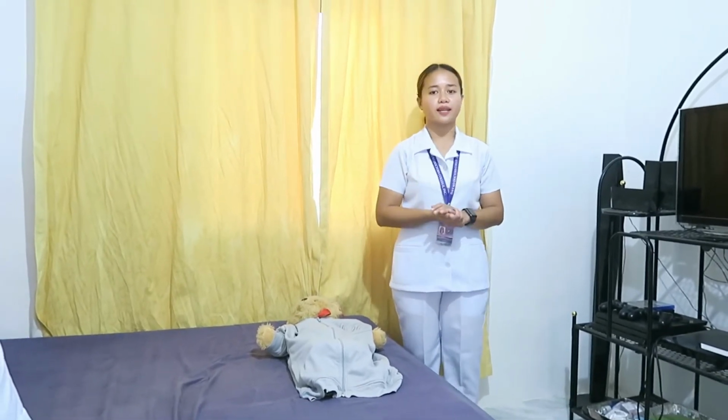Each breath should be given over 1 second. Then ensure the visible chest rise with each breath. This will allow lung expansion. And lastly, resume the compressions in less than 10 seconds. So, give the rescue breath. Note the visible chest rise while giving each breath. Perform 2 breaths. The last part of this procedure is the AED, or the automated external defibrillator.